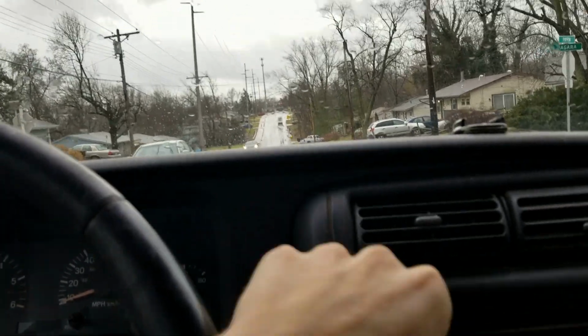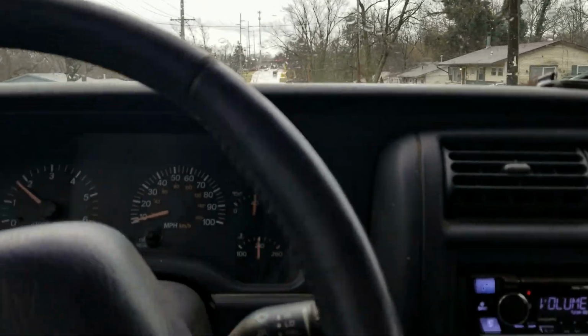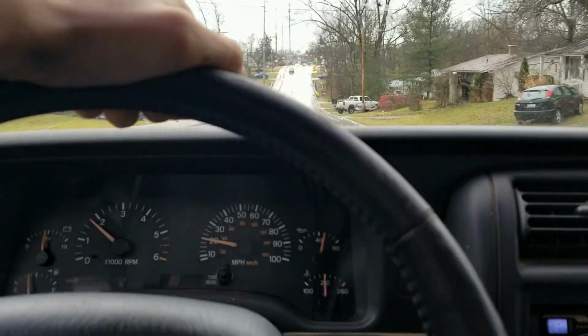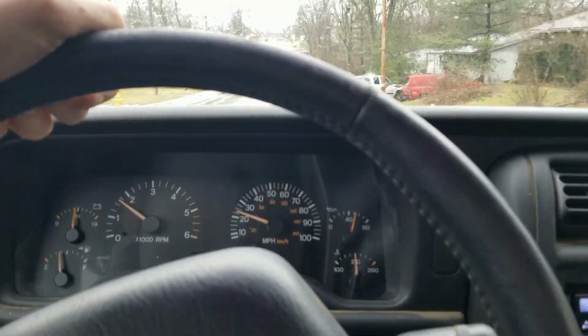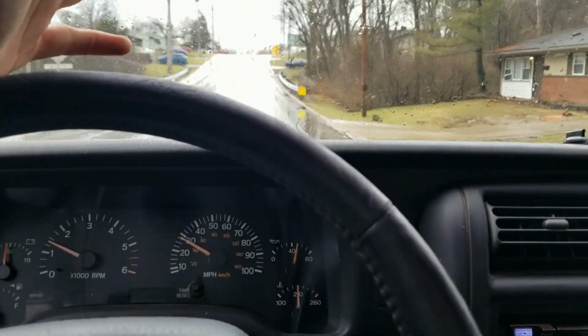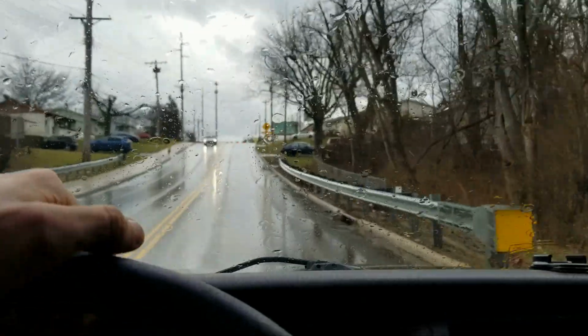Alright guys, I want to show you the last part of my drive in real time. Most of it I did with the time lapse just so that I could not have to show you 45 minutes of driving on the way back from the shop. But I mean, just cruising around, it's still raining pretty good.